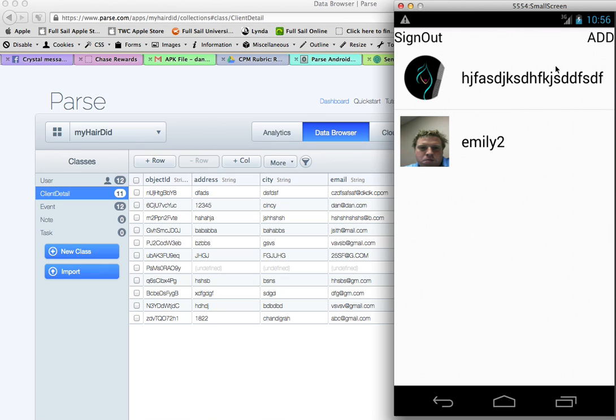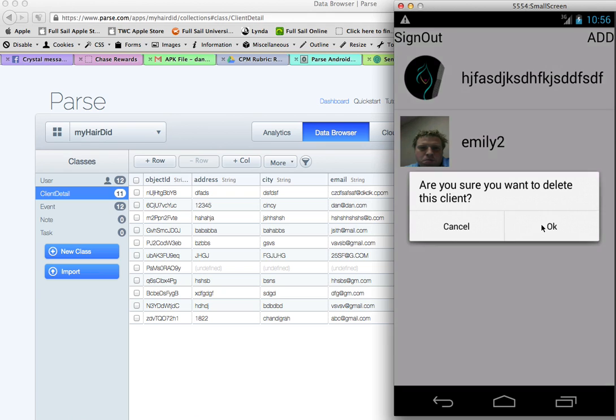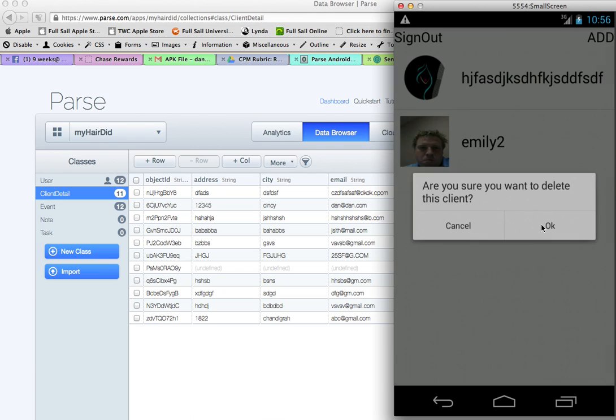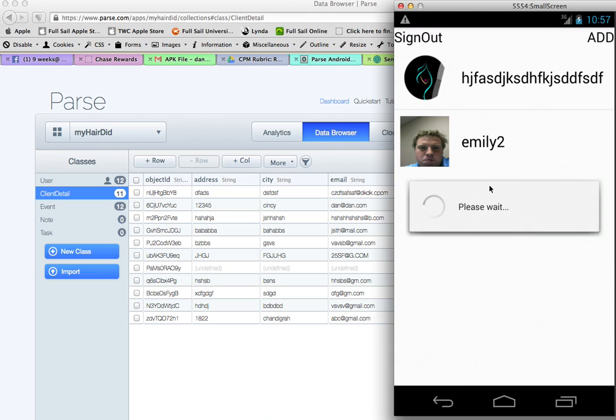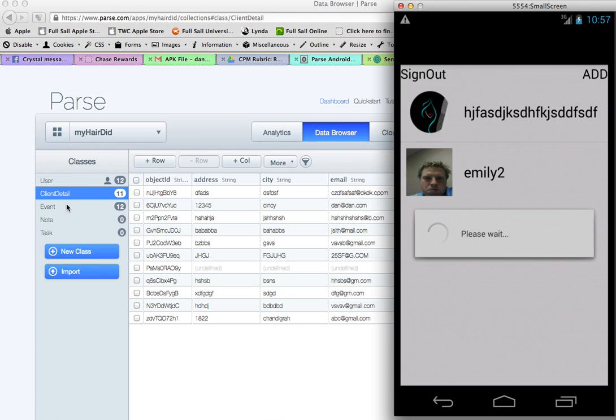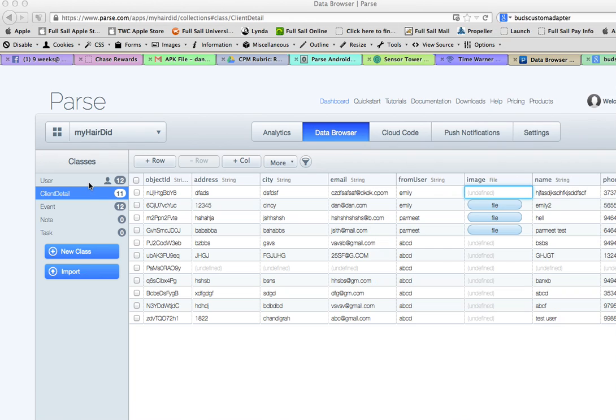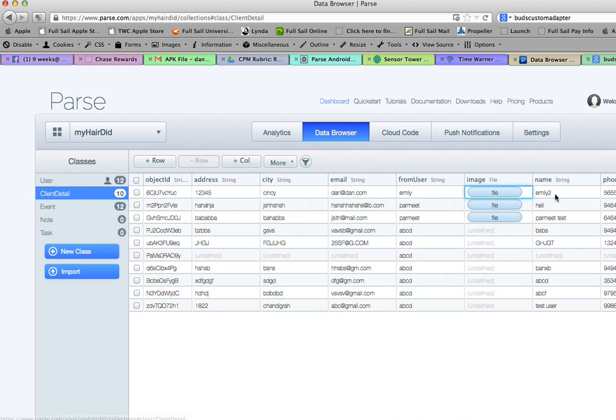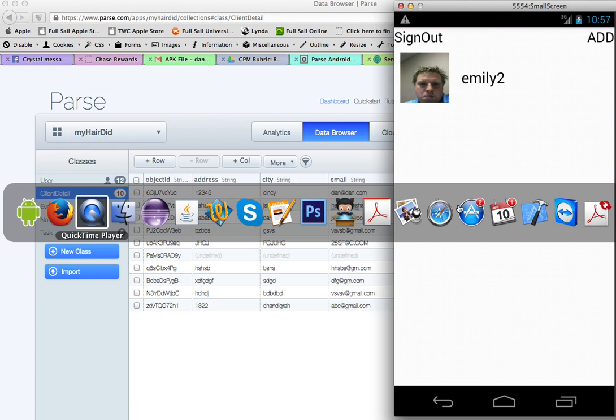And then lastly, the other part of CRUD is to delete it. If I do a long hold there, it'll say, do you want to delete it? I'll say sure. That should go away here in a minute. As you can see over here in Parse, I have 11 clients. Before, I was working with events, that was my last week, but I've changed it to clients now to make it work with my hair app. And you'll see it go down to 10. There's 10, and that crazy guy is missing. So that's my app in a nutshell.